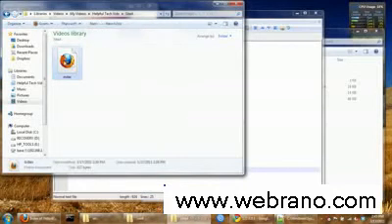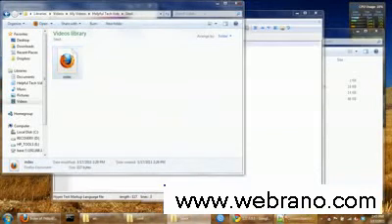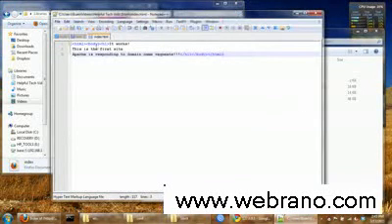Within each folder, you have the index page. You go in here and you can see that I've already edited the index page. This is the first site. Apache is responding to domain name requests.